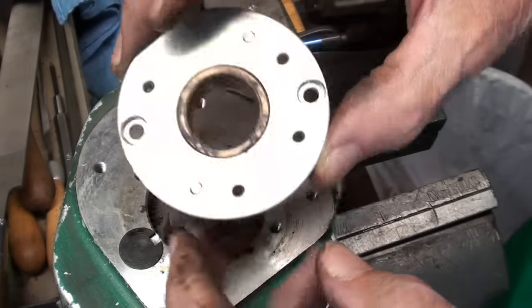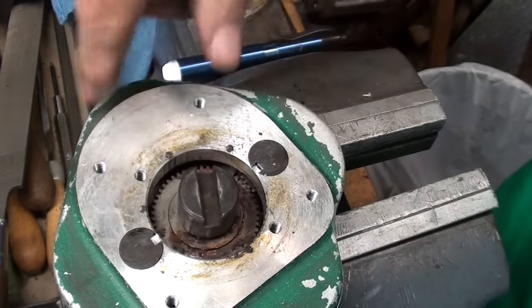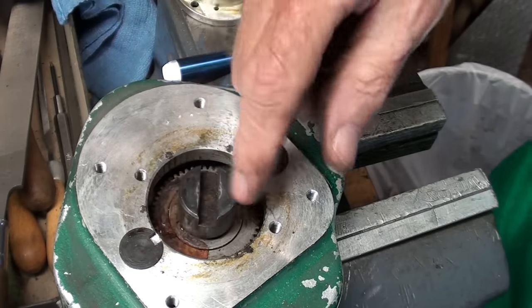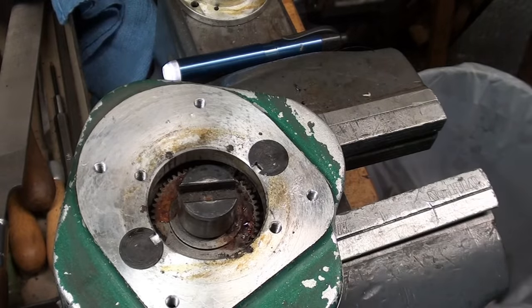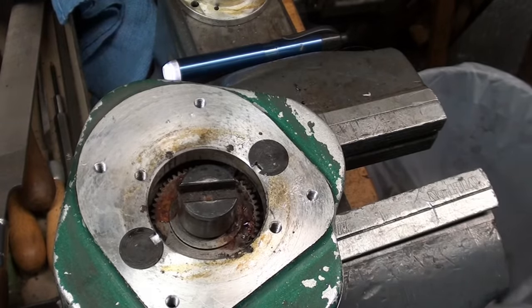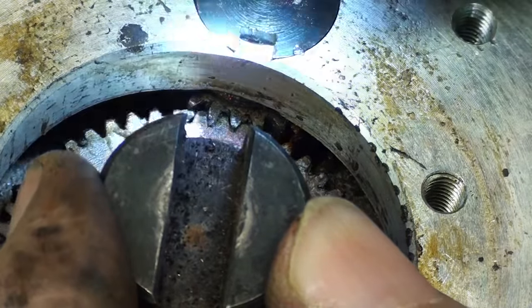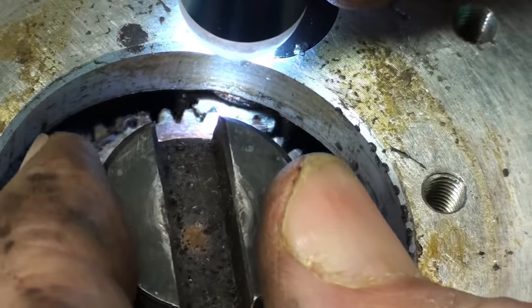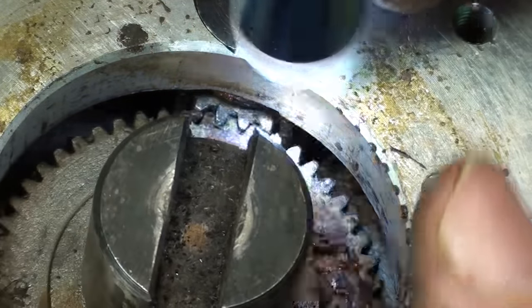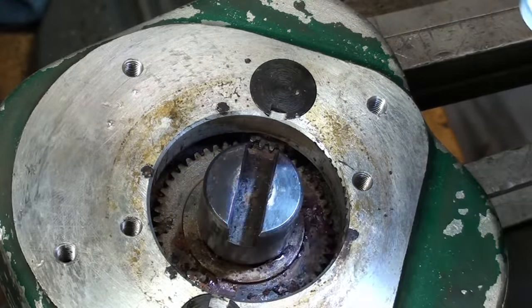When I take this flange off, there's an oil-lite bearing there — a pretty good fit. Looking down in here, I thought I'd be able to see all the gears, but they're hidden except for the main drive gear. This isn't a planetary system by any means, but we've got the main gear in the middle — I'm going to call it a sun gear, even though it's not. The large gear is in the center, and each one of the drive shafts going down to the drills is mounted on a smaller gear.